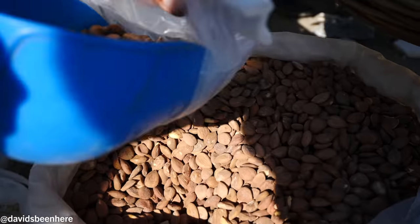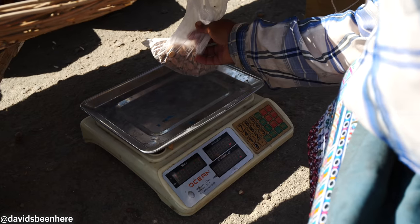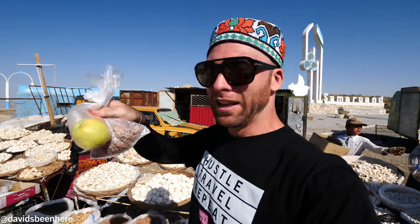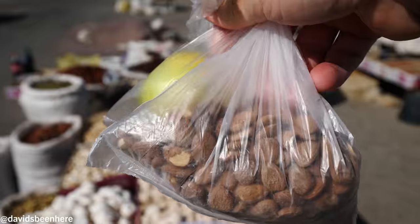Oh. So I bought some roasted almonds. I got very, very little. It's still a big bag, and I spent around 7,000, which is roughly 80 cents. She was trying to sell me a kilo for like 7,500, which is $7-8. I don't really need that much, it's way too much. It would be seven times this little bag. This is what I got. This bag, and then he basically just said, take the app, it doesn't matter, they're not gonna make you pay for it. Look at that.